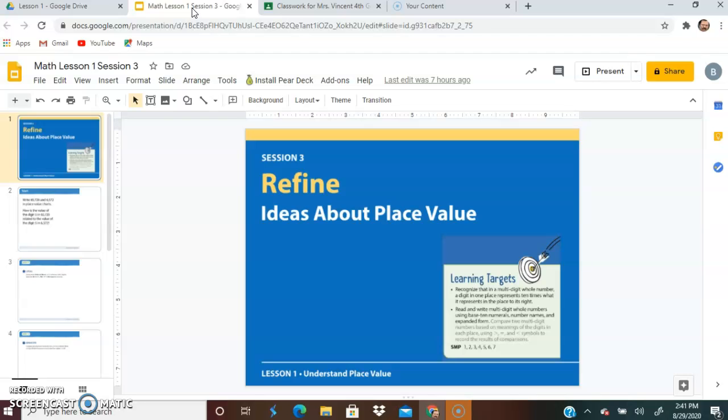So in your math book, you're on pages 13 and 14. And I want to start today just giving you some practice time first. So what you're going to do is go ahead now and do number 1, and then you're going to hit the play button and check to see if you were right.